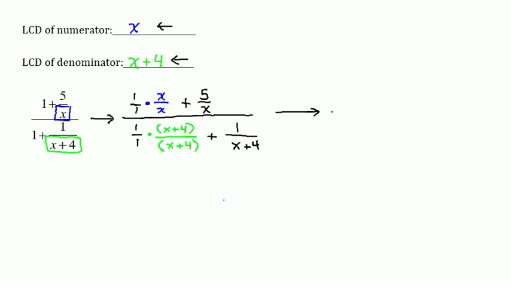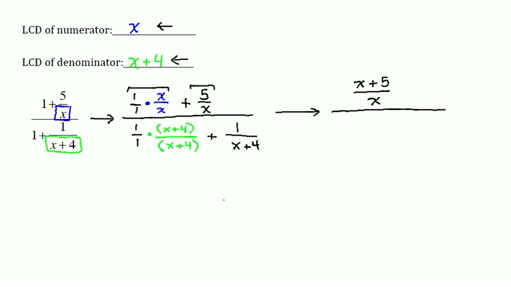So what I'll do in the next step is go ahead and combine this term with this term, since they now have a common denominator of x. That is going to be 1 times x plus 5. Those are not like terms, so all I can do is write that as x plus 5 in the numerator and combine them over that common denominator of x.